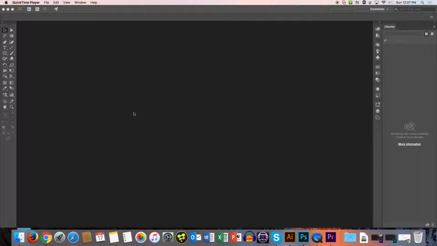Exactly. So there's vector graphics and there's raster graphics. Vector graphics are where everything is represented with mathematical expressions so that you can scale it to any size and the resolution is independent. You can change it to whatever size and there's no pixelation. When you have a raster graphic, like something that's a photograph, there's certain pixels, and if you try to blow that up, you're going to see that there's some pixels and it becomes quite ugly to look at. So generally, whenever you're creating a logo, you're going to be making it in a vector-based program.